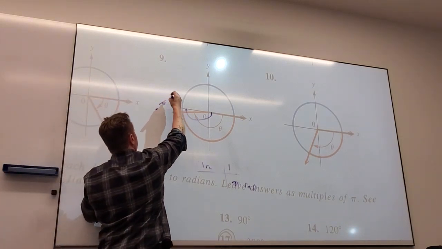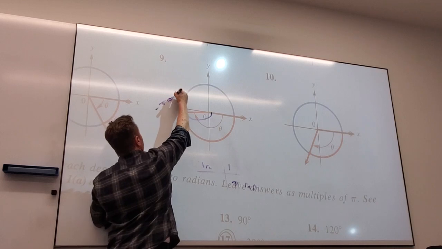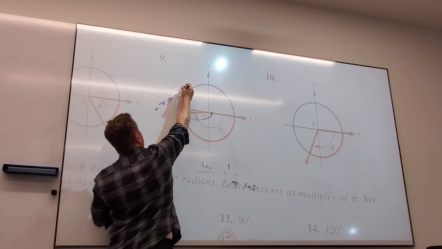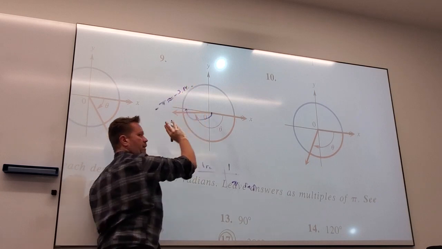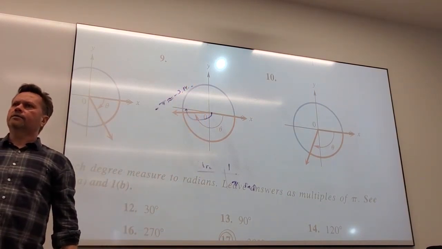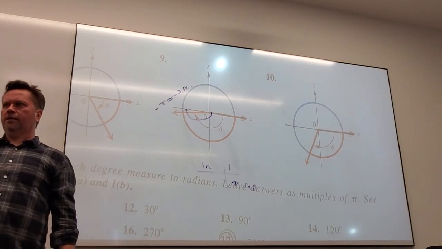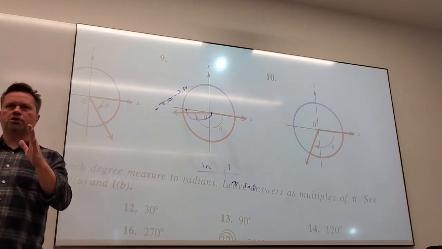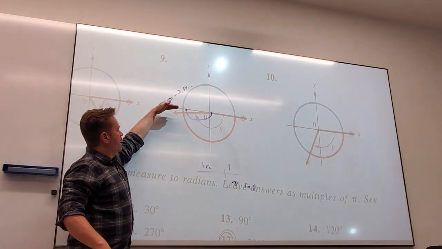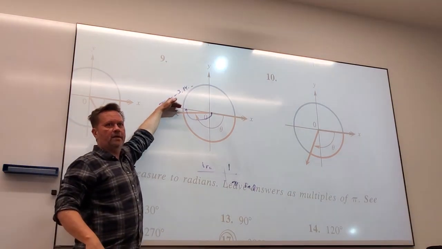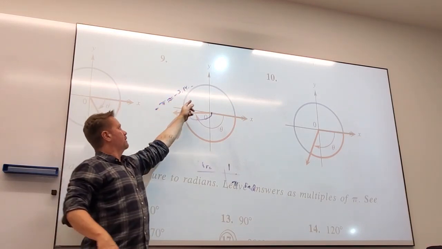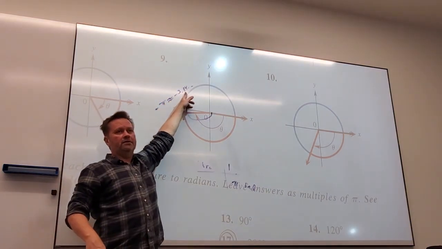And what is pi roughly? No. And what is pi? Oh, negative 3.14. Blah, blah, blah, right? So about negative 3.14. The problem says the angle they give me is an integer. So what would your guess be for what angle this actually is? It's a little bit less than negative 3.14 radians, right?